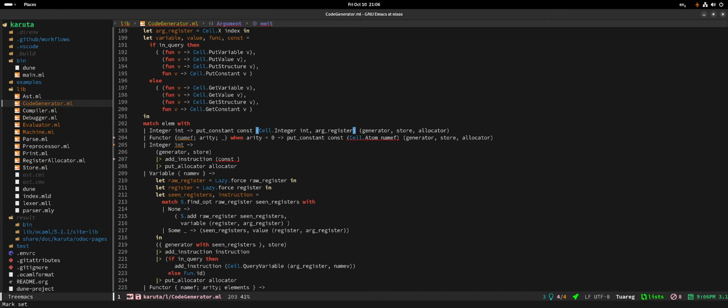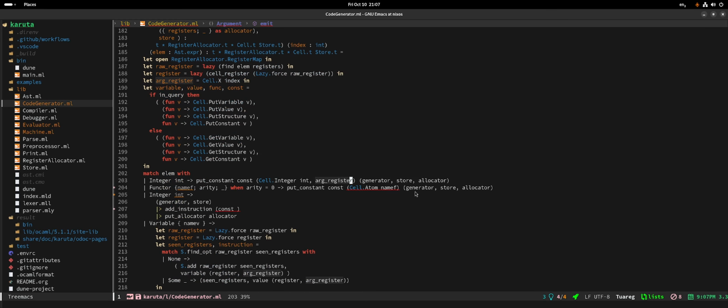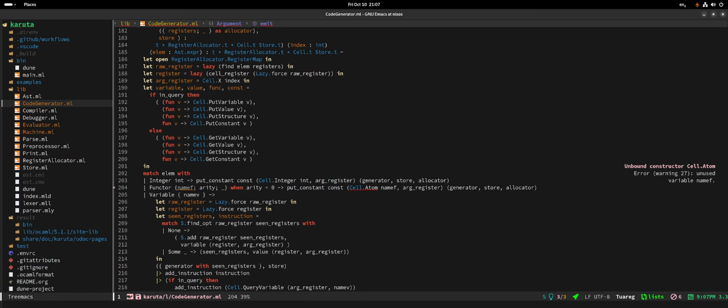Like so. Are we gonna do the same with atoms in this case, Marinho? Yes, why not? I don't remember. What is the arg register doing here? It's the register where you're putting the constant. So it's gonna be the same. So we just put arg register. And then all of this can be nuked.